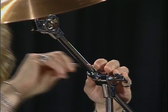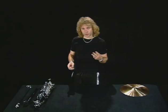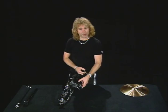Let's do the hi-hat stand next. Okay, finally, our last piece of hardware is going to be the hi-hat stand. Now, this comes in three sections: the base section, the top section, and the pull rod with the clutch. First thing you want to do is remove the rubber band from the radius rods.